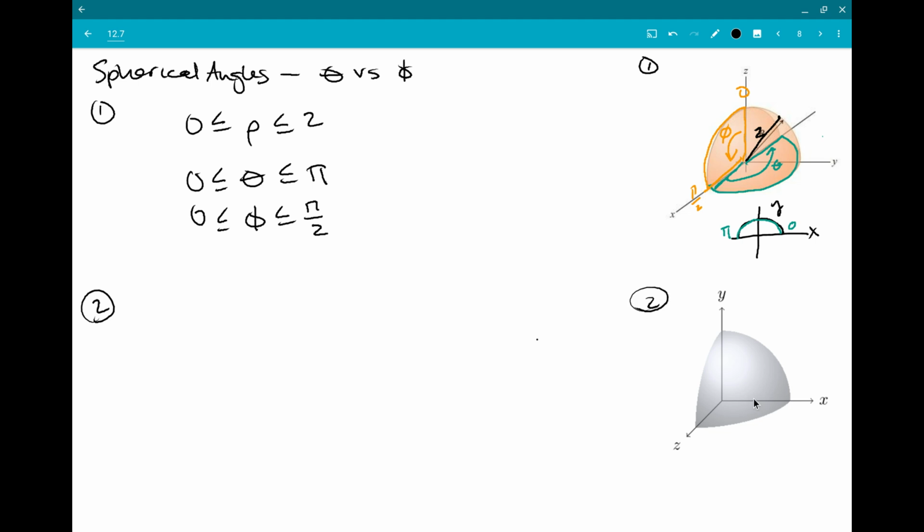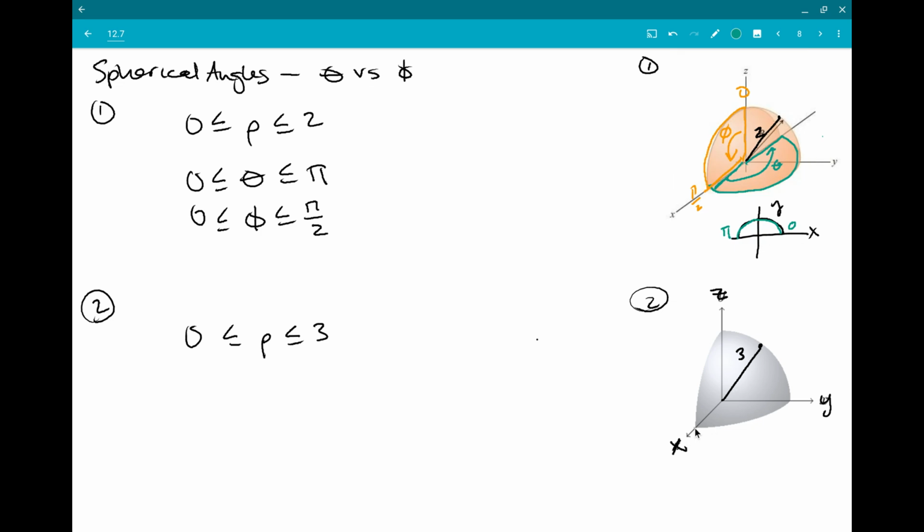All right, so next up is this eighth of a sphere, and for some reason the picture chose to be oriented this way, so I'm just going to change it to be oriented like we orient things. So x, y, z. And we're going to go ahead and give it a random radius. We've been doing 2, so let's do 3. All right, so our radius is 0 less than or equal to rho less than or equal to 3. You can have more complicated radius for spherical problems, but since the tricky part is these angles, I really wanted to practice that.